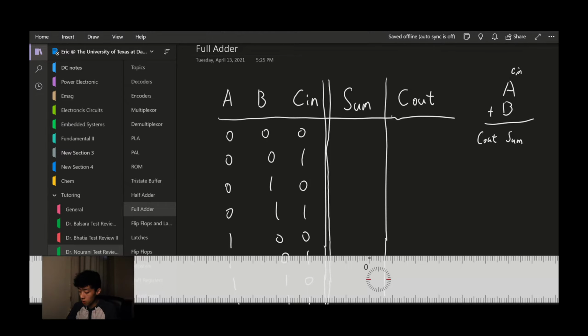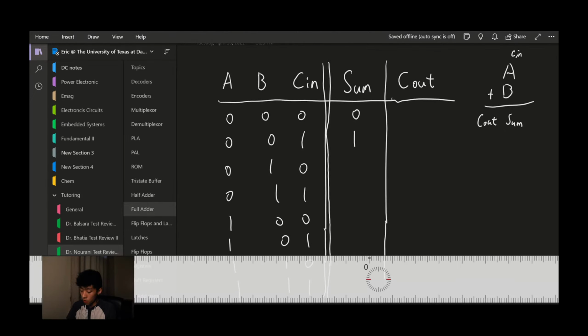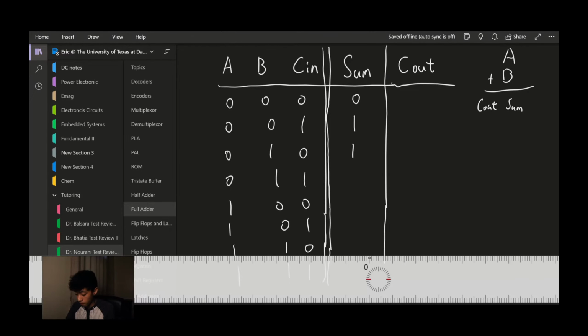So 0 plus 0 plus 0, it's 0. If our Cin is 1 and A and B are 0, we will actually have a sum of 1. And same thing for B is 1. However, in the next one, we have B as 1, Cin as 1, and A as 0.